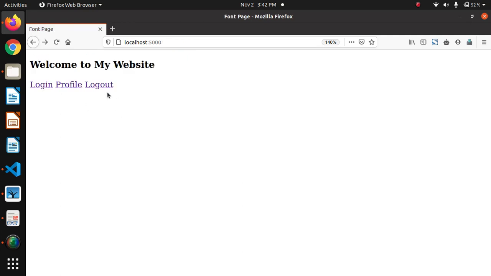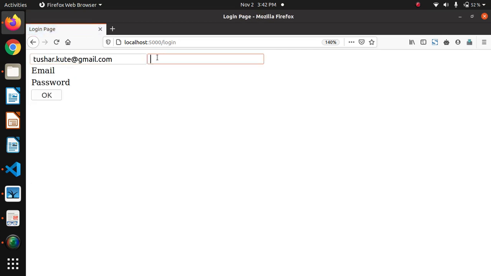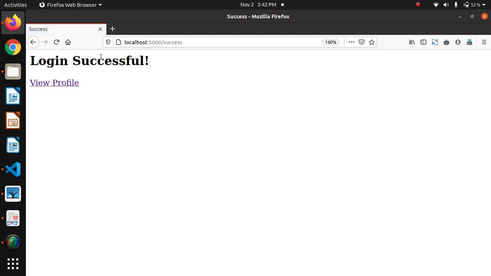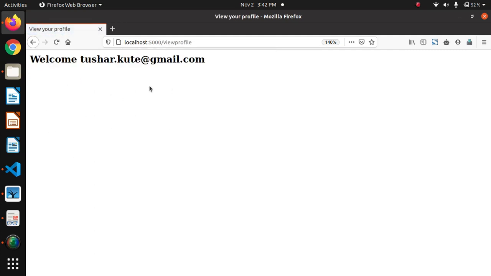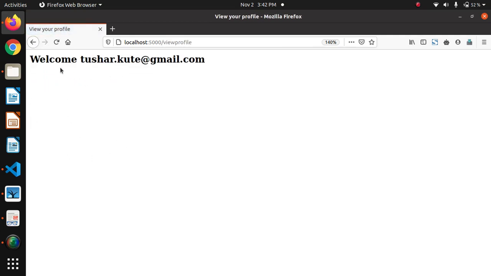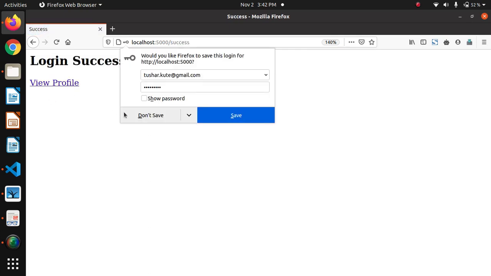Okay, check it out. So log out again. You already logged out. Again login. Again enter the information. Okay. Fine. Login successful. View profile will go there. In this way, if you directly go to profile, it's active as long as the session is active. Otherwise go to the login page and a new login will be done. This is how the connectivity systems are done.